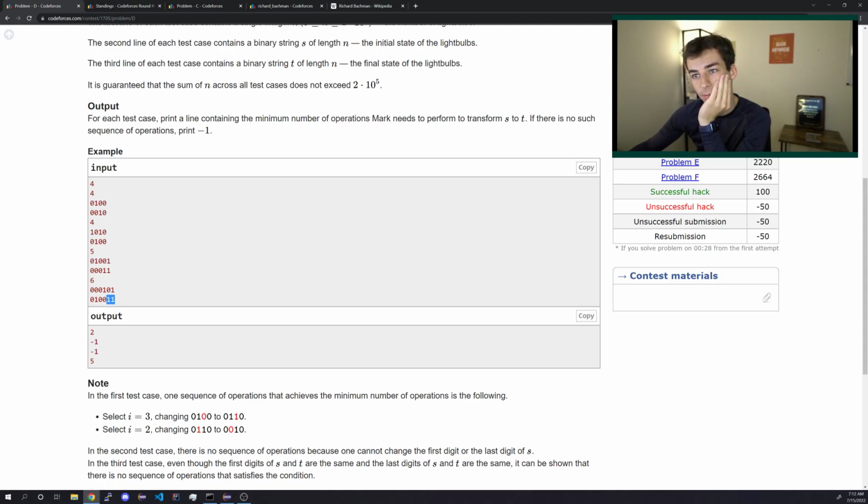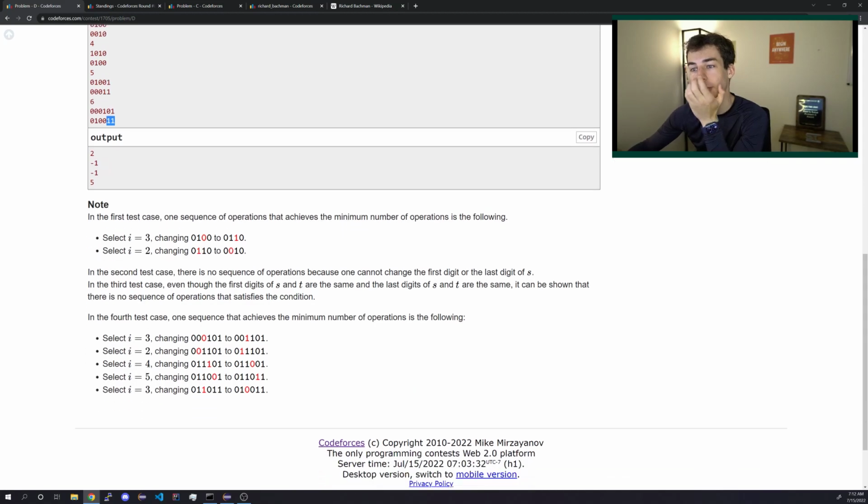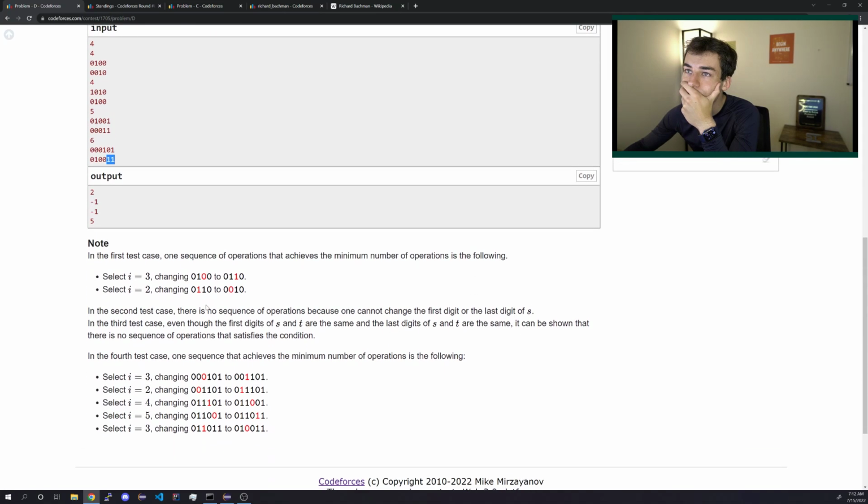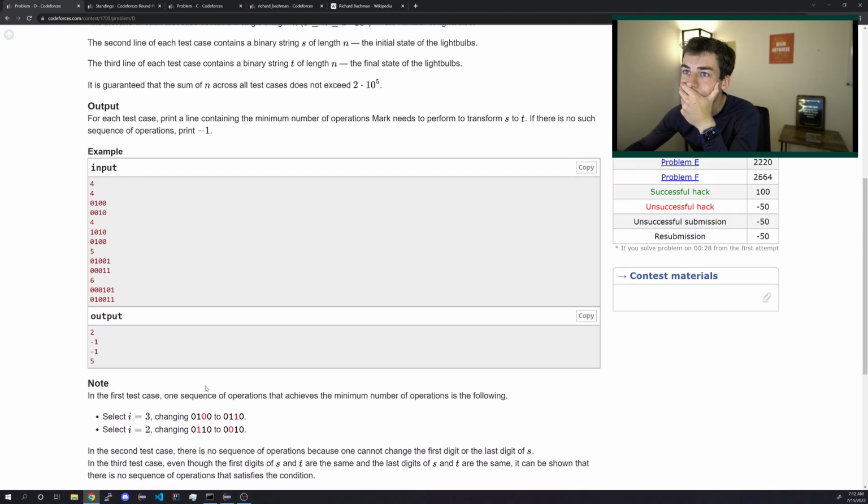One move to decrease the endpoint. 1, 2. Wait, how do you do this? 1, 2, 3, 4, 5.